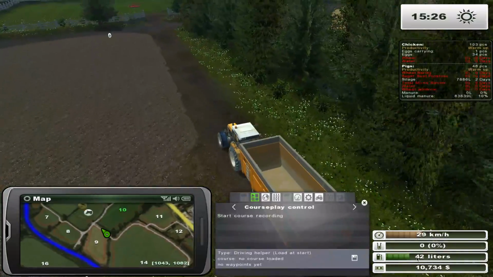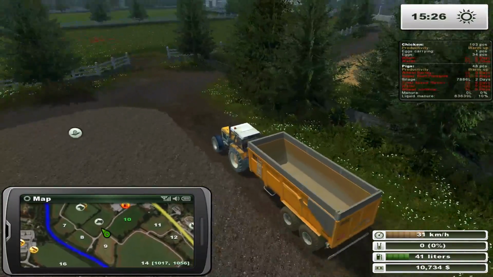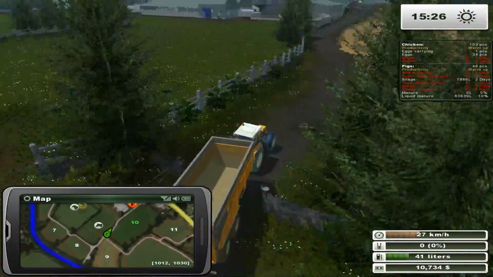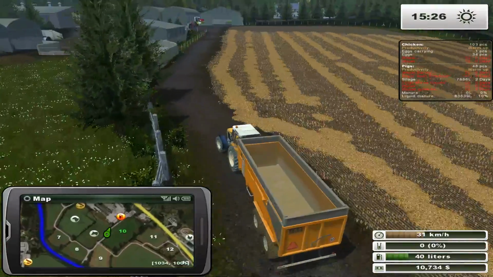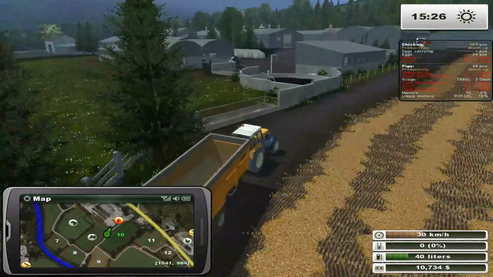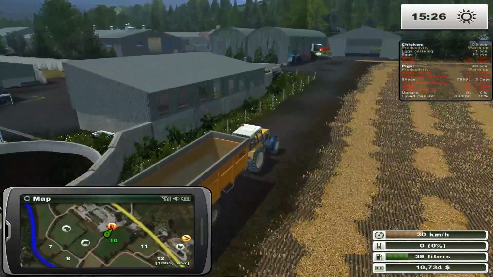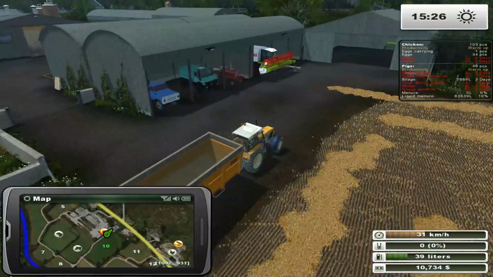So I don't know if you've been noticing, but my fuel level has been going down quite quickly. So we started off with like 76 liters of fuel, and now we have 41, so that just gives you an idea of how much fuel this thing eats through, and why it's not really the most efficient way to transport things, which is why I'm leaning towards getting that truck there.